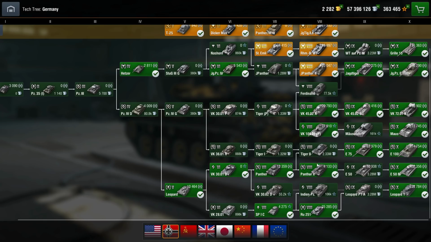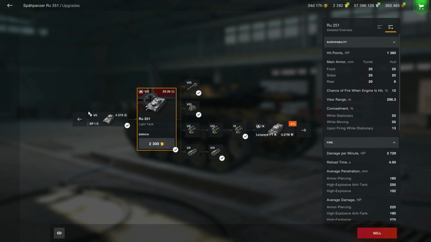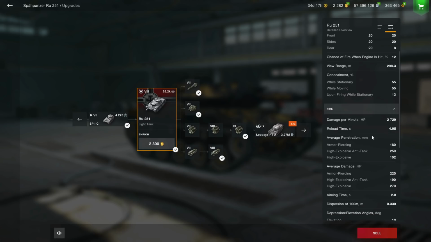Next, the RU251. It's a pretty good alternative for everyone who doesn't have the, how is it called, the M41 Bulldog, the premium, because it's exactly the same tank. Maybe the only difference between these tanks is that the M41 90mm Bulldog is gonna have a better reload time, I think, and I'm not even sure about what I'm saying. No, you know what? I think the reload times are both similar on these tanks. Yeah, it's 4.9, so no, never mind.